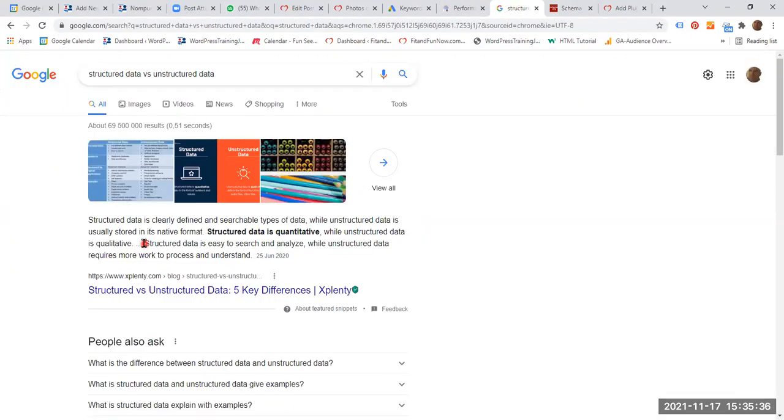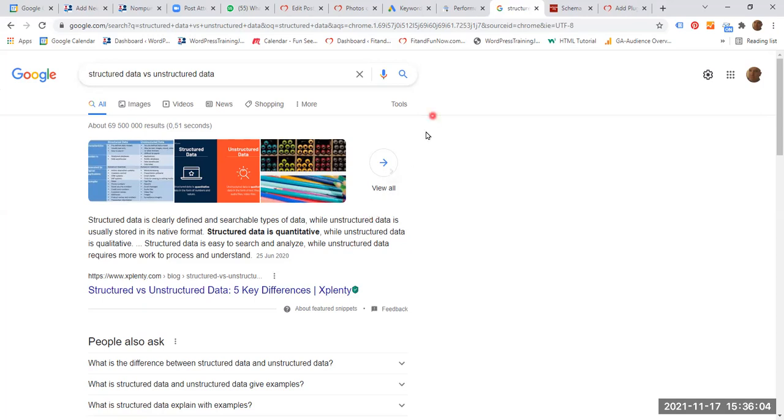Structured data is clearly defined and searchable types of data, while unstructured data is usually stored in its native format. Structured data is quantitative, while unstructured data is qualitative. Structured data is easy to search and analyze, while unstructured data requires more work to process and understand.